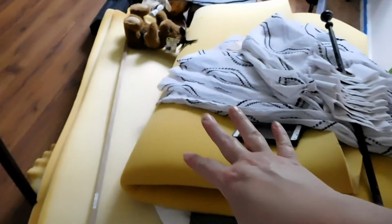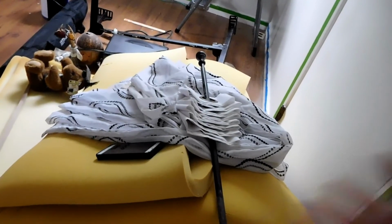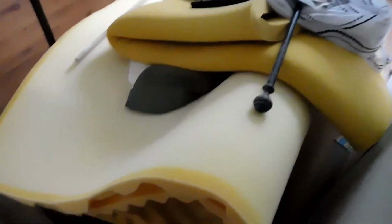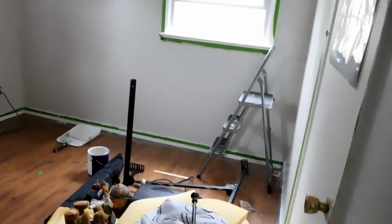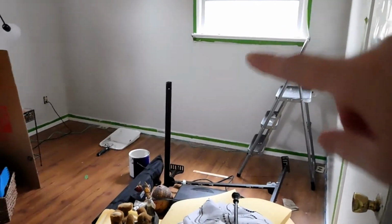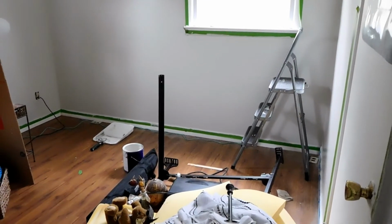We have all this padding for our spare bedroom bed because the bed itself is kind of firm. So yes, this foam is so old, but you know what, it's Lysol, it's clean and it's just old, so it's of course yellowed over time. But let me tell you, yellowed or not, we put the mattress pad cover on it and put the sheets over that, and it is the most comfortable bed. I just wish it was a king size and a little bit larger. But anyway, I will post that video of moving that little shelf that's in the other closet into this room in Friday's upcoming video for this coming Friday.